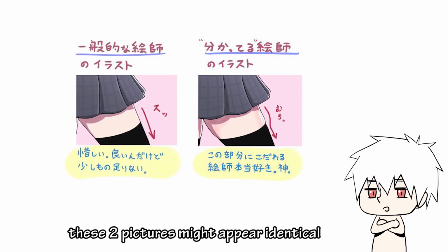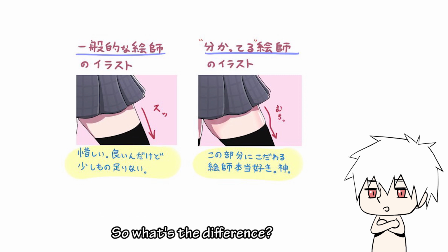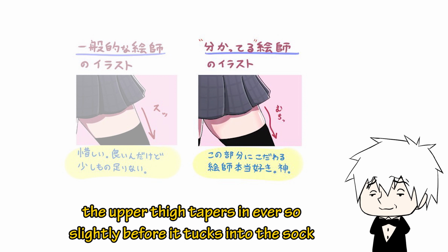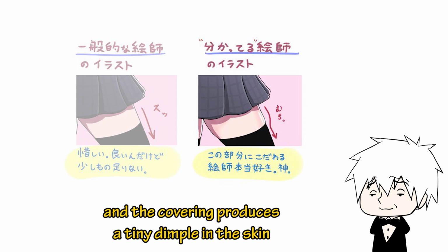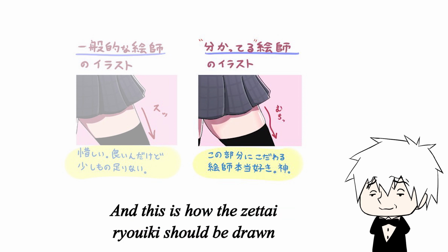At first glance, these two pictures might appear identical, and some might have a hard time picking out the differences. So what's the difference? For the drawing on the left, the line of the character's leg is completely straight, but for the drawing on the right, the upper thigh tapers in ever so slightly before it tucks into the sock, and the covering produces a tiny dimple in the skin, accompanied by an associated red coloring and shine. And this is how the Zettai Ryoiki should be drawn.